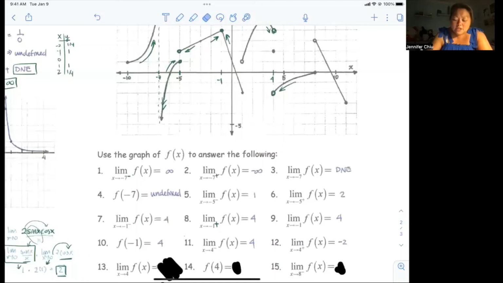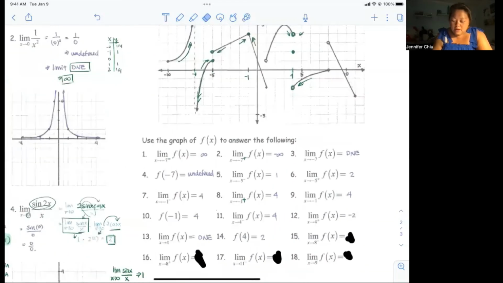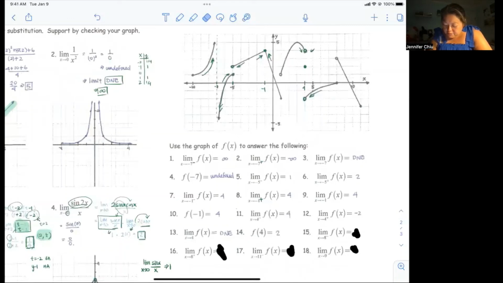Once again, because these two limits, one's up here, one's down here, they're never going to meet each other. So the limit as x approaches 4 does not exist, again because there is nothing there, right? But the value at 4, is it defined? Yes, that's where this closed circle is. That's the value at 4. The value at 4 is defined at +2. Okay, all right. A few more here.